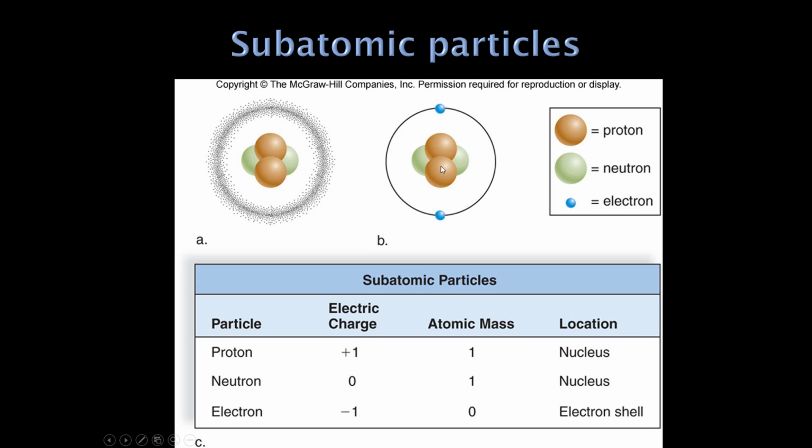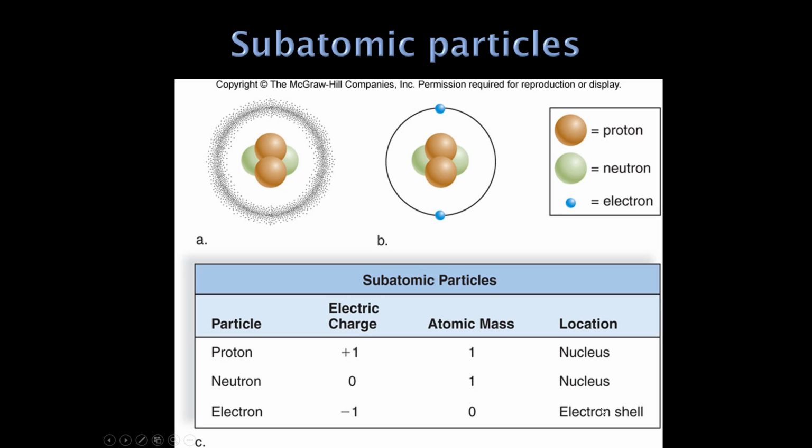The nucleus happens to be the central core. So as you look at the picture up here, these are 2 protons, these are 2 neutrons. They make up the nucleus of this atom. Then for the final subatomic particle, it's an electron. It has a negative charge. Its mass is so small we usually just consider it to be 0. They are not in the nucleus.